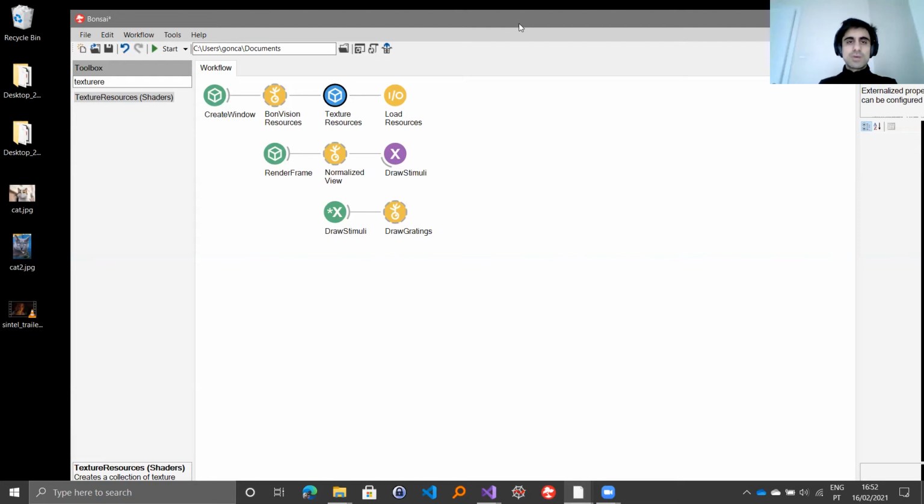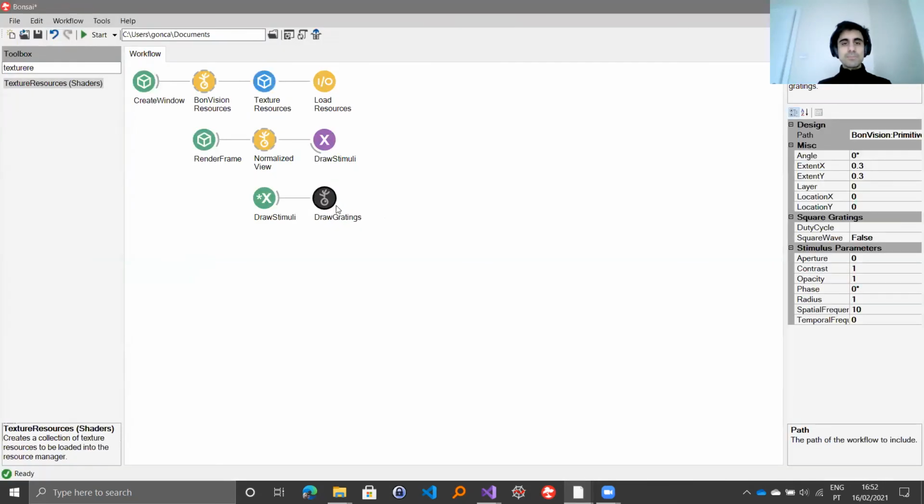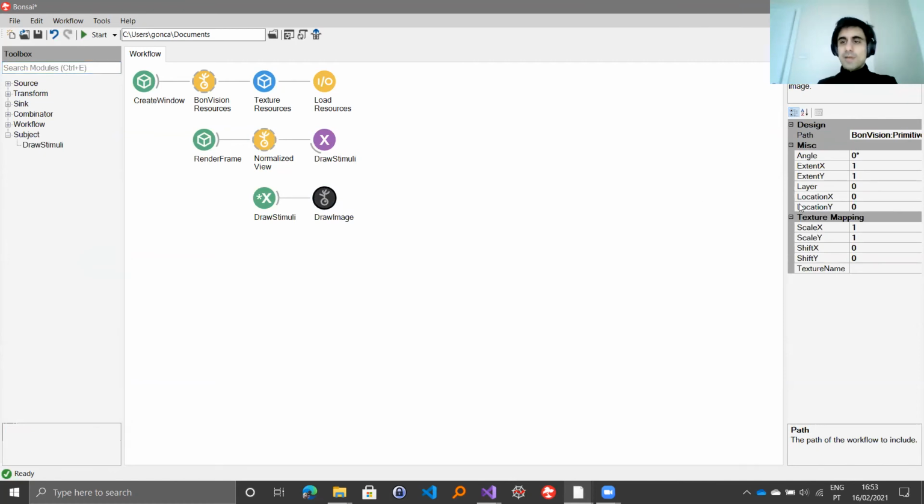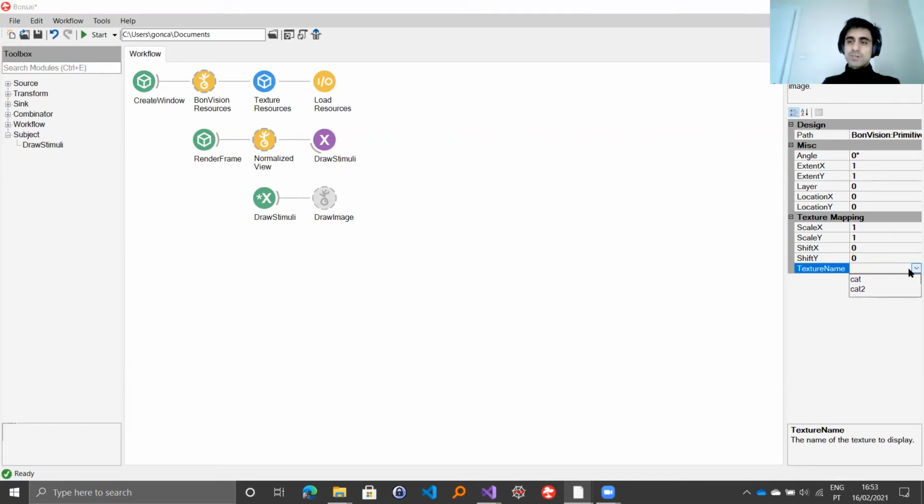So then, instead of draw gratings, we can say draw image. In one of the properties of draw image, you have to indicate which texture you actually want to display.